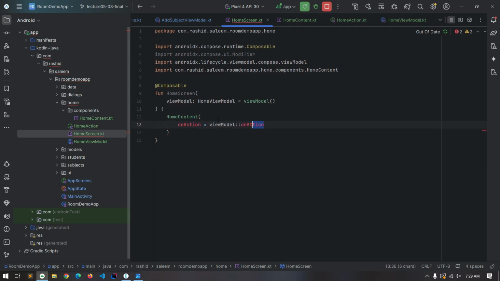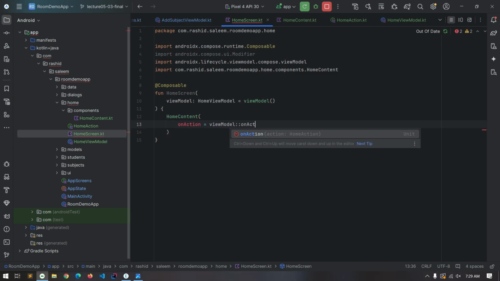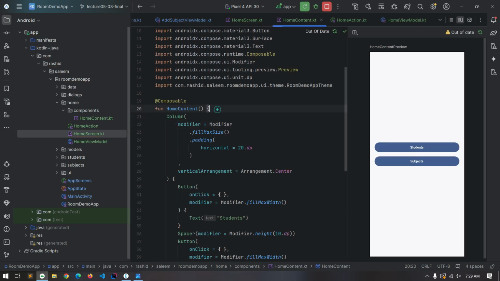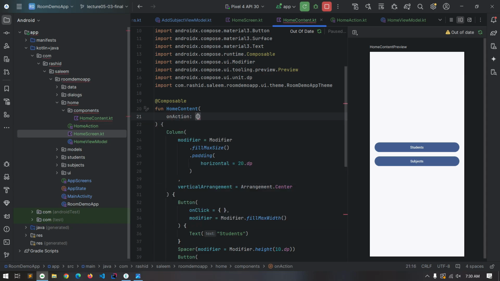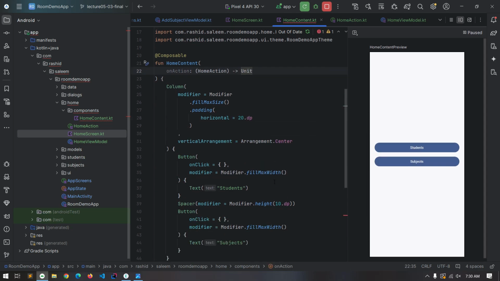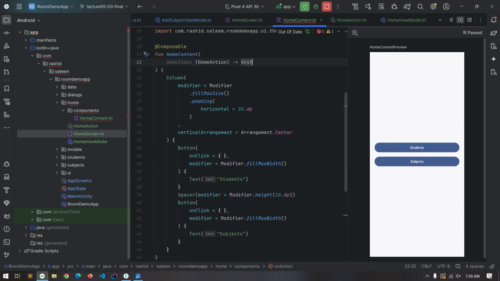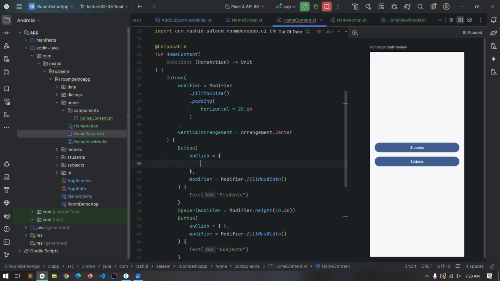And now define this onAction in this home content, onAction home action and unit. This is the lambda function, and now we need to trigger these actions from here.